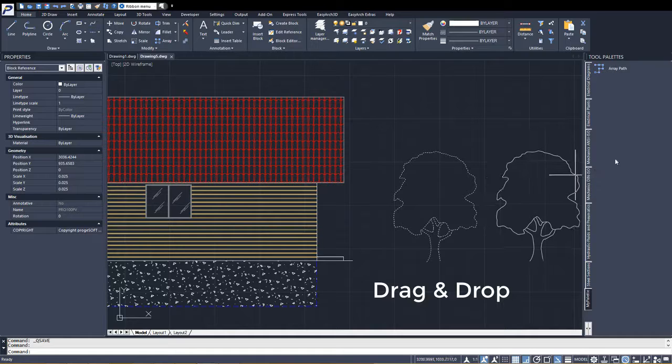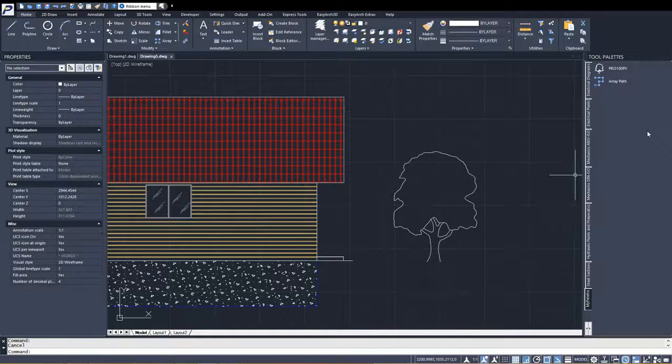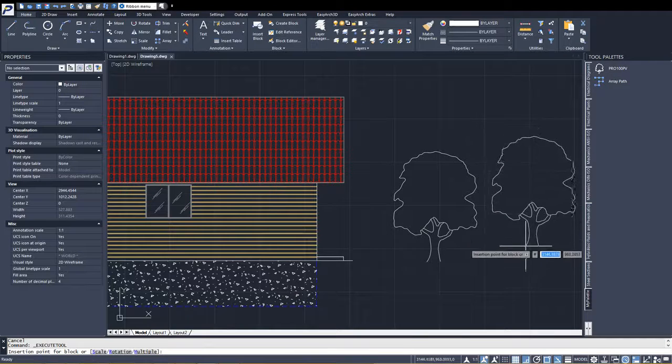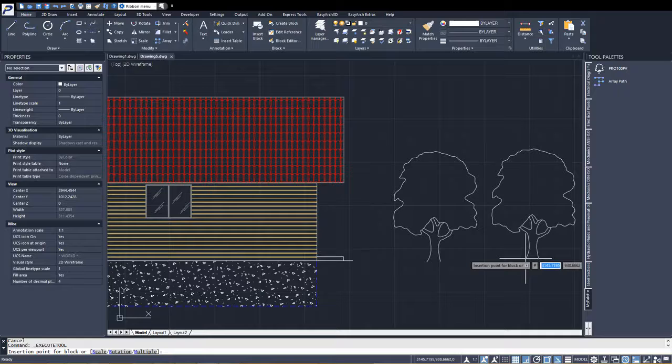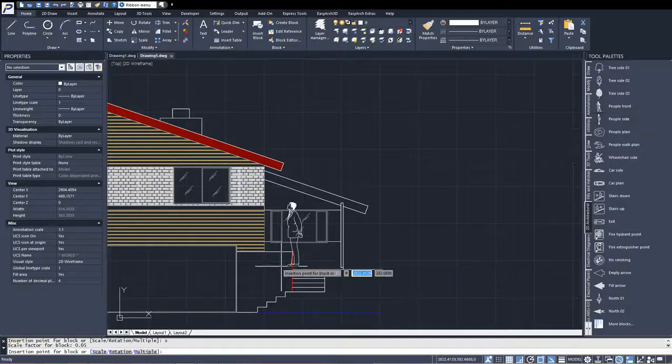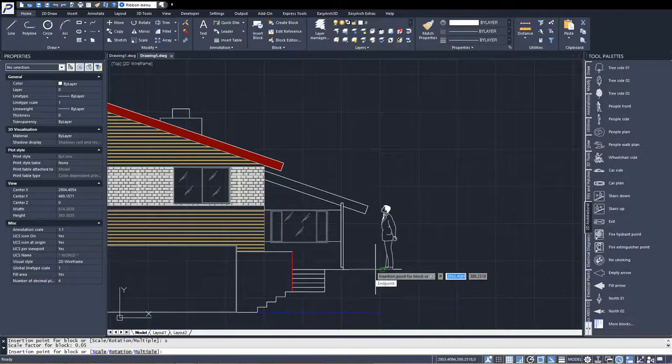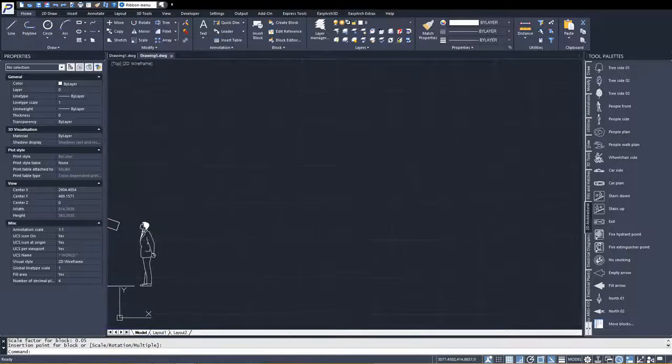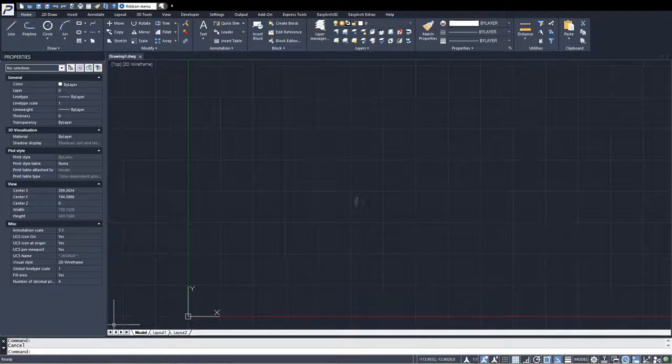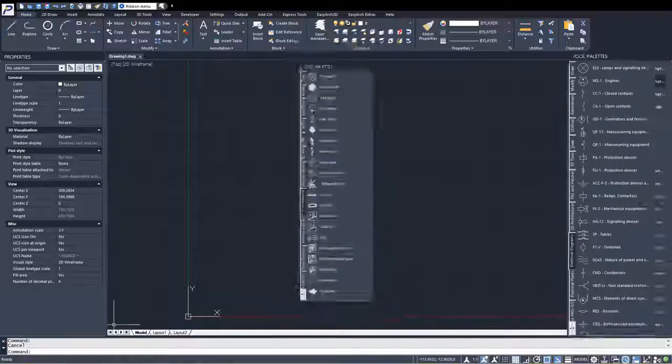These options are held within each block property option, so you can customize blocks as you need without affecting the original block. To add blocks in a palette, you can simply drag and drop them from the drawing area to a tool palette. Finally, CAD users' main objective is to produce accurate, precise drawings and models as quickly and efficiently as possible, and tool palettes can be of great help in achieving that.